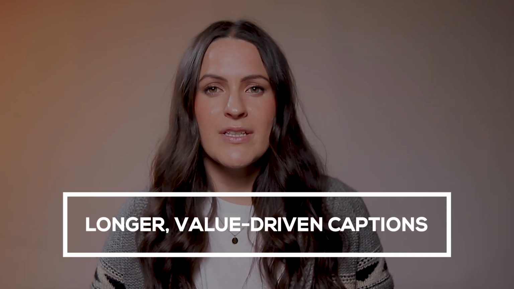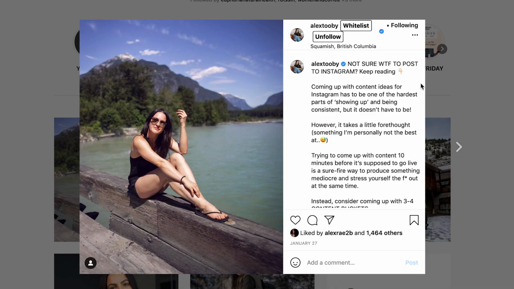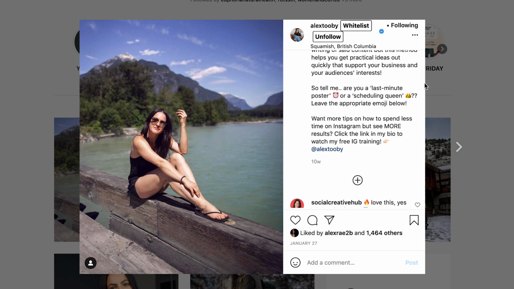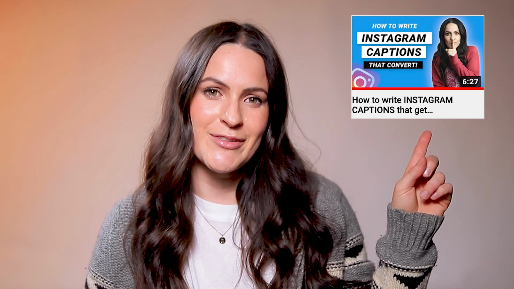Well, number one is to write longer, value-driven captions to impress visitors and separate your feed from others in your niche. The reason why I can get away with leaving large gaps between posts is because the content I've already published is really high quality. So whether someone found it 3 months ago or today, it's still relevant, provides value to them, and makes them interested in what I have to offer. By focusing on providing value or educating, you position yourself as an expert and authority and instantly create interest in your product. So I follow a specific template for every one of my captions, and you can learn what that is by checking out this video here.